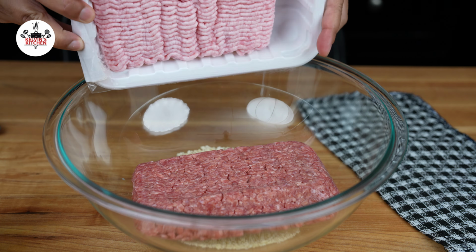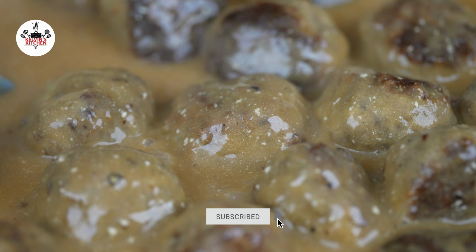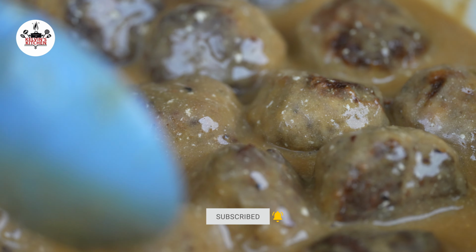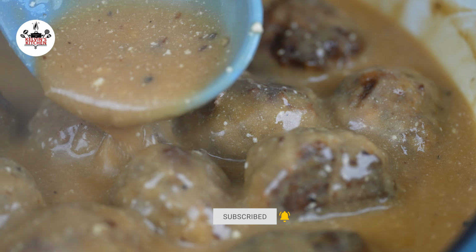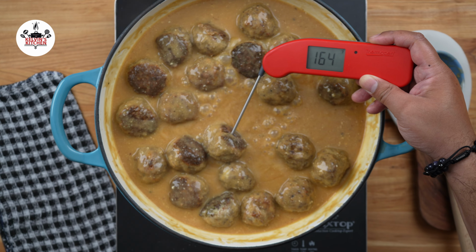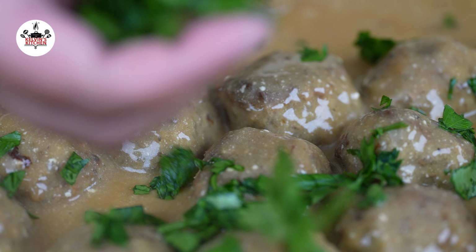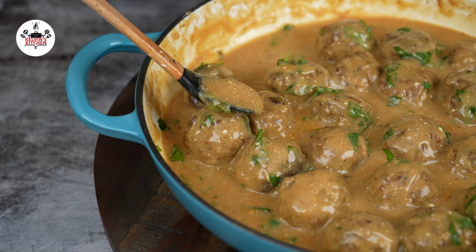Bring the meatballs to the gravy and let it simmer for 5 minutes as the gravy thickens. Then add half a cup of sour cream and mix with the gravy until incorporated. The internal temperature of your meatballs should be 165 degrees Fahrenheit. Garnish with fresh parsley for a pop of color.